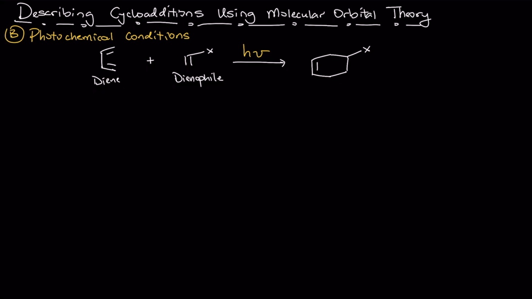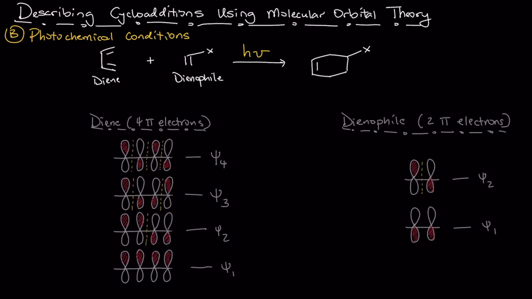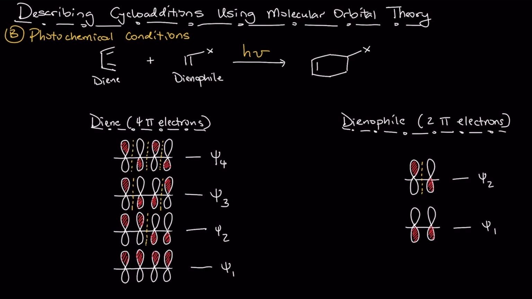Now we will use that to understand why knowing molecular orbitals is important to figure out what conditions are necessary for cycloadditions. So under photochemical conditions, we mean simply that the reaction is performed under light. So h nu on top of the arrow signifies that you're doing this under light. But the system hasn't changed. We are still using the diene and we're still using the dienophile, which means our molecular orbitals should look exactly the same, regardless of the conditions that we are doing this in. This means this picture that we drew earlier on should stay the same for the diene and the dienophile.